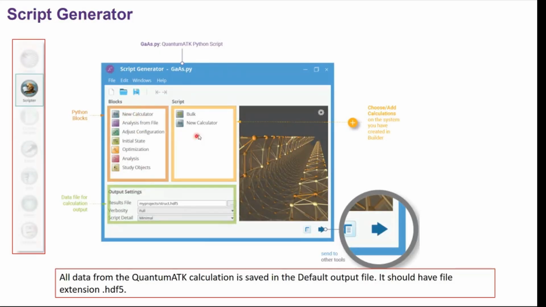Once you click the calculator, it will ask what kind of analysis you want: whether you want mobility, band structure, or density of states. You can drag these from here and put them here. And then the name of the file: this is the result file that will have the format .sdf5. Once you click it here, it will send this structure with these computational parameters into the job.